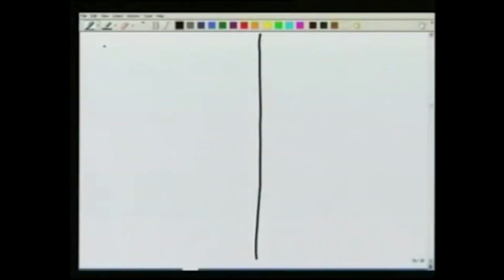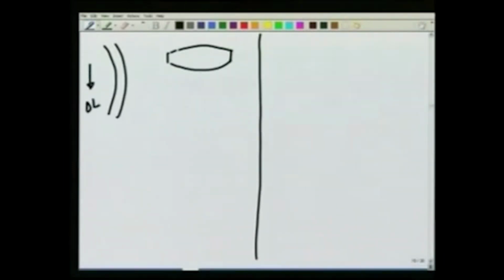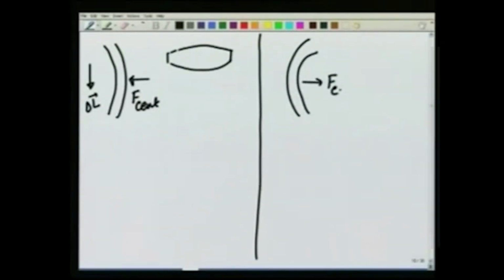Now we come to the cylinder which went all the way through the track and which was shaped like this. Again, remember, delta L direction is this, therefore torque has to be in the direction opposite to the motion, and this is F centripetal, and on the track turning to the right, this is F centripetal, and delta L direction, therefore the torque direction has to be along the direction of the motion.